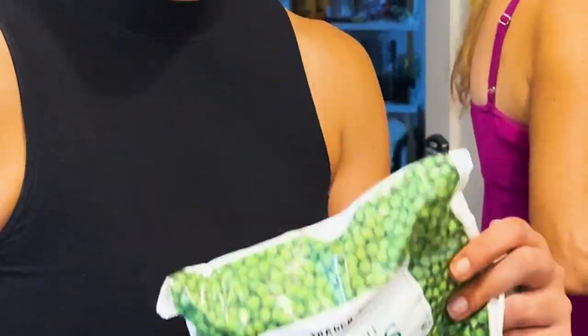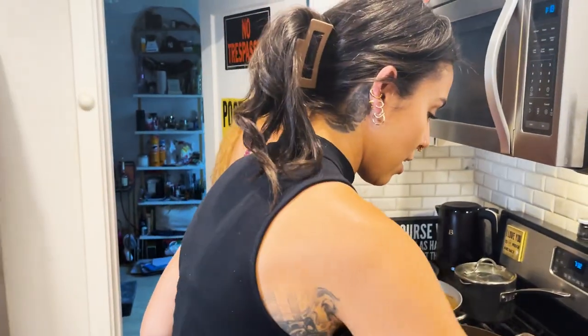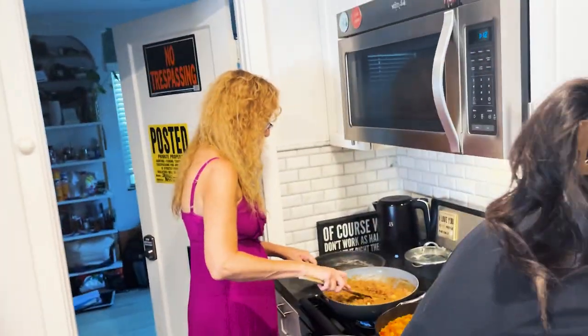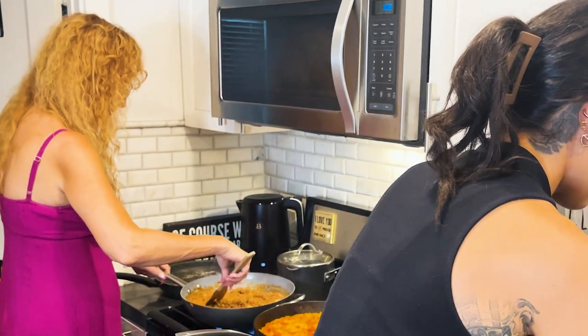Now in the meantime, you're gonna get prepared a cup and a half of frozen peas, just thawed. So you don't do anything, just leave them in the bag, let them thaw out. Sherry loves using frozen peas. They're great. Honestly, this is the only frozen vegetable we actually use. Frozen spinach, like in lasagna.